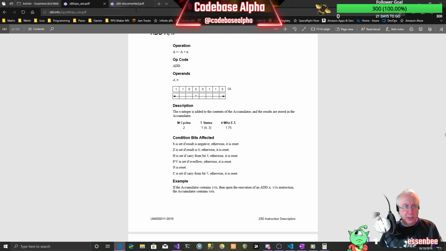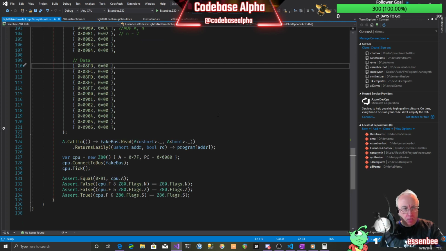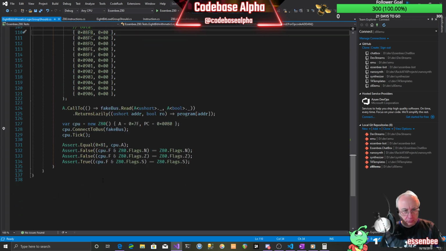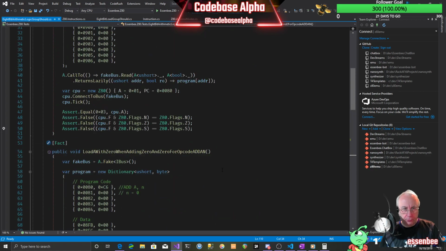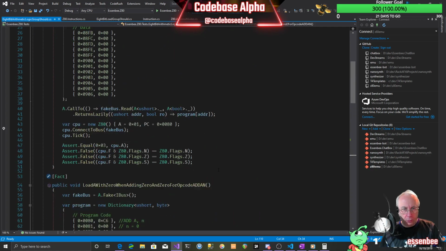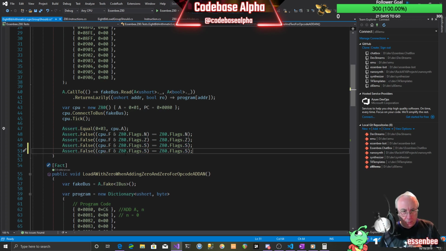That's fairly simple. So this is going to be the half carry flag.